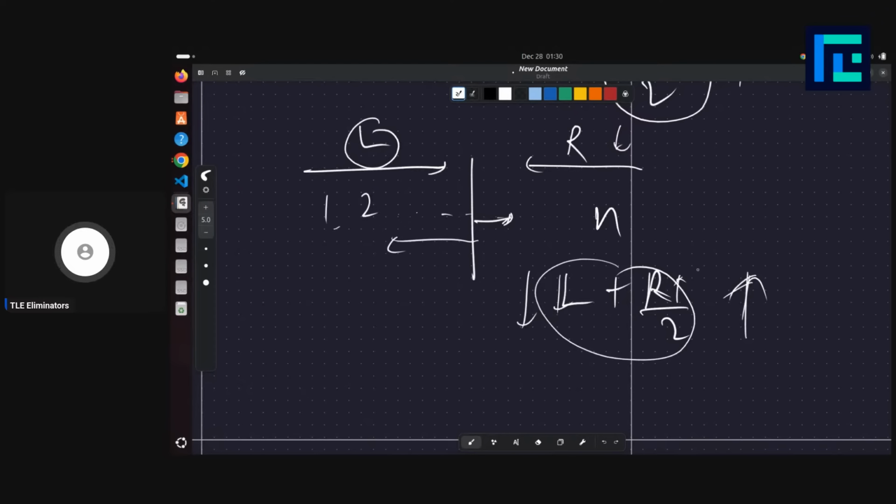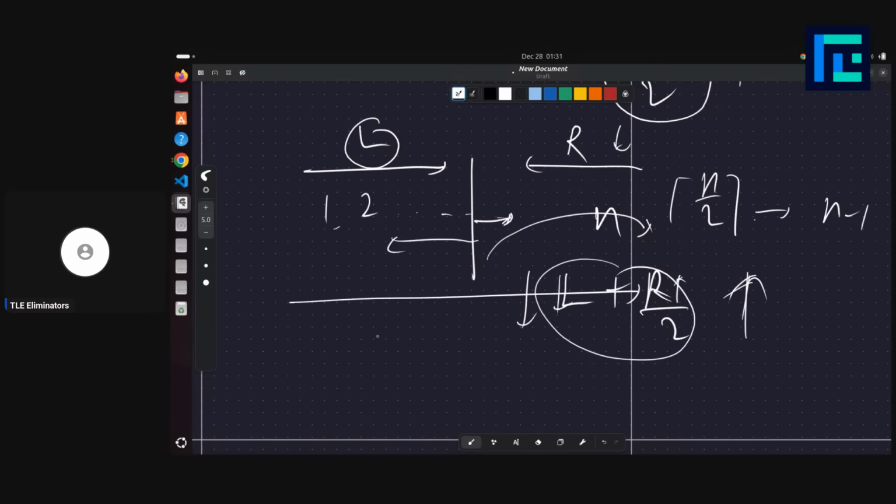Okay, so that's how you can make any value between ceiling of n by 2 and n minus 1. What are the corner cases? If the bar is entirely here, that is, you are doing the entire range from left to right, then you get n minus 1.